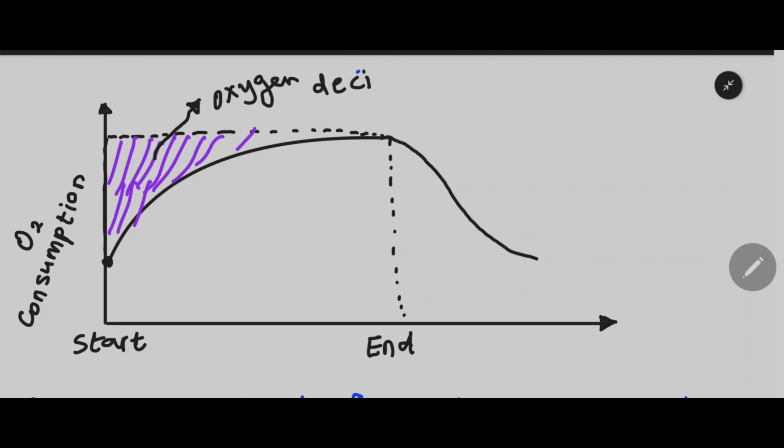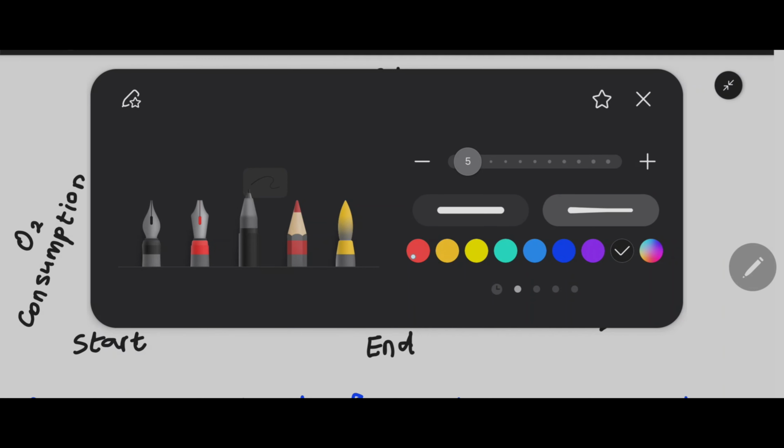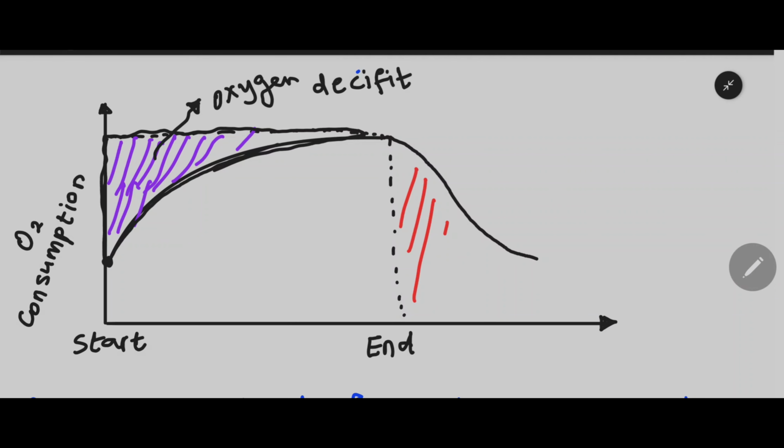So your body basically owes more oxygen to the muscles because it hasn't provided enough oxygen at the start, when you started doing the sprint or whatever intense activity you were doing. And then fast forward to when you finish exercising, you've sprinted up the hill, and then you stop and start resting. This area here is going to be your EPOC, which I'm going to shade in red. This area is your EPOC, or your oxygen debt, and that's where your body starts to repay the oxygen that you didn't have at the start of exercise.